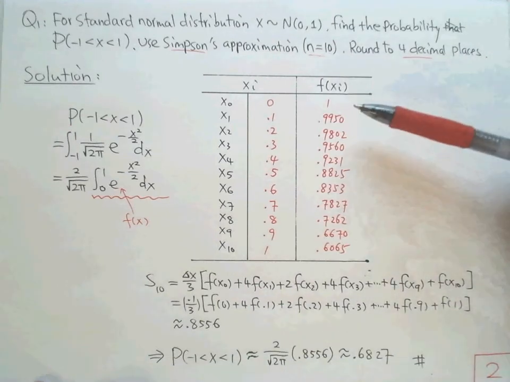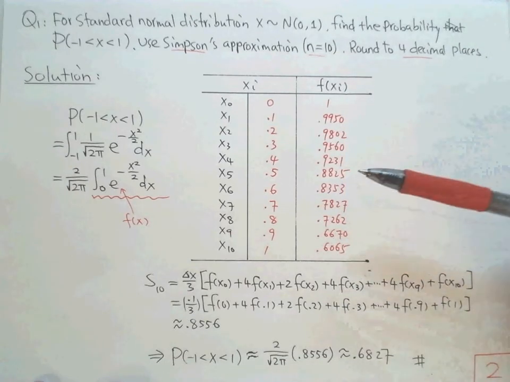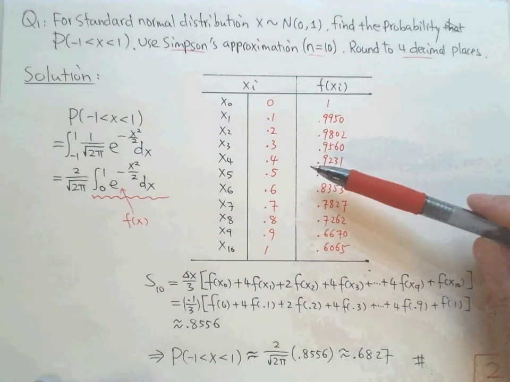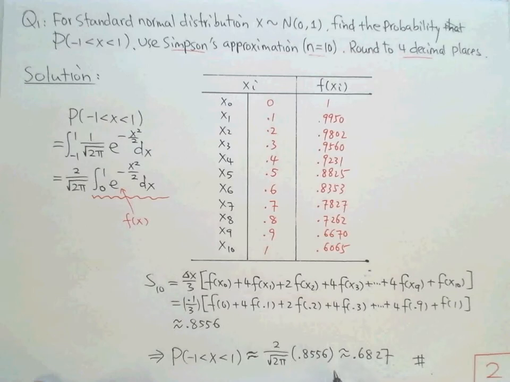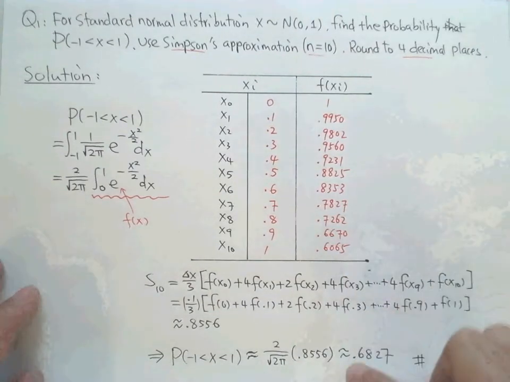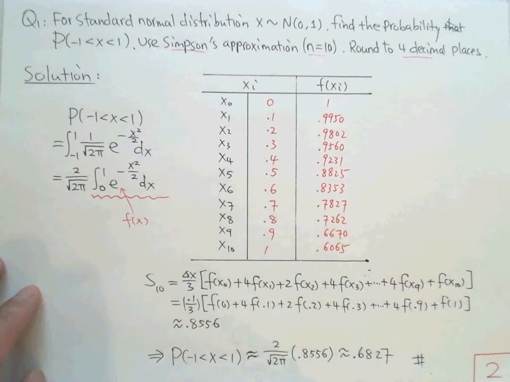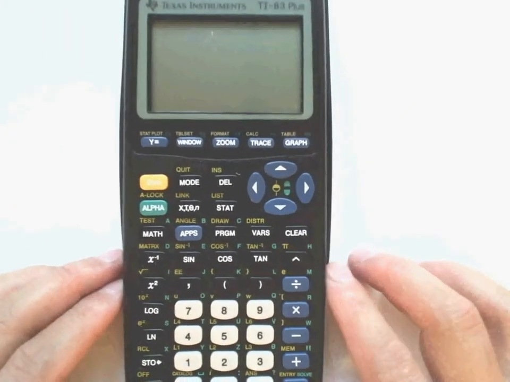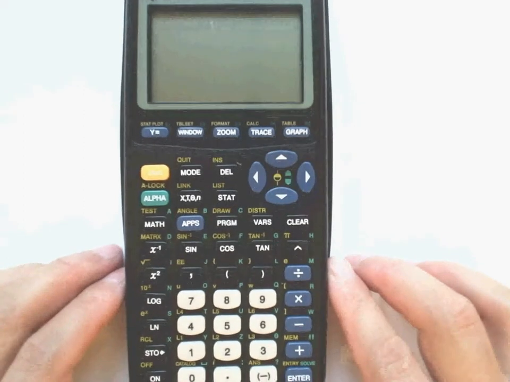So I will show you how to get this value in a very efficient way in the calculator, using the table in the calculator. First, I am going to verify whether this approximation is as good as the calculator's. Let's see if the calculator also gives us this answer. Let me see my calculator. Mine is a Texas Instruments 83. If you have an 84, it's the same. They are very similar functions.